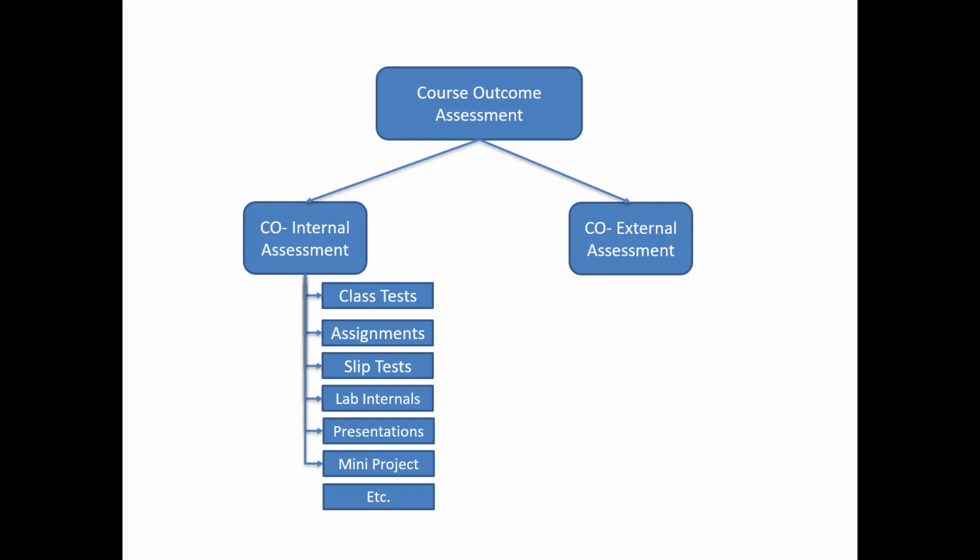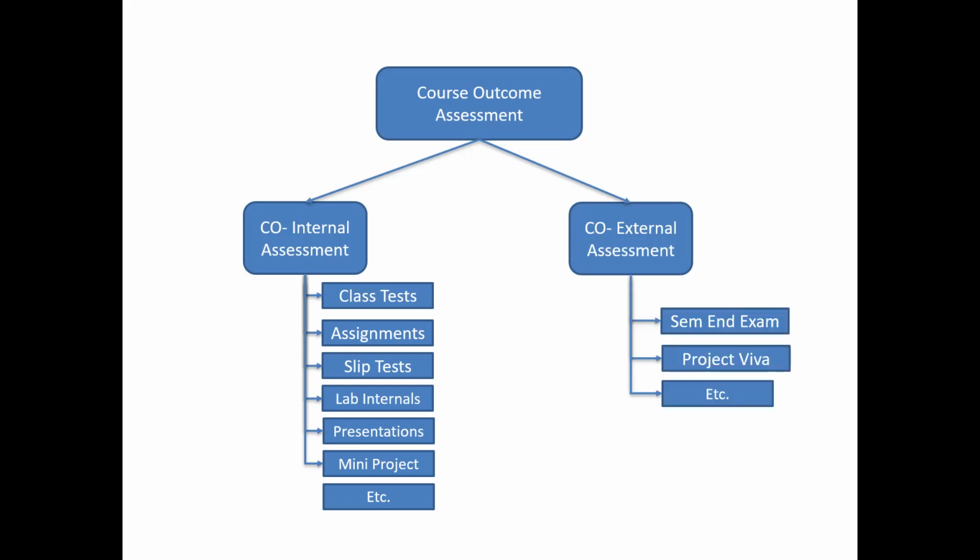It is not compulsory that all these instruments will be there for a given course. Some of the instruments will be there for a theory course, and for a lab course, different instruments might be used. If you are calculating CO assessment through them, it will be called internal CO assessment. Similarly, external CO assessment is calculated based on the external exam, that is the semester end exam, or final project viva, etc.